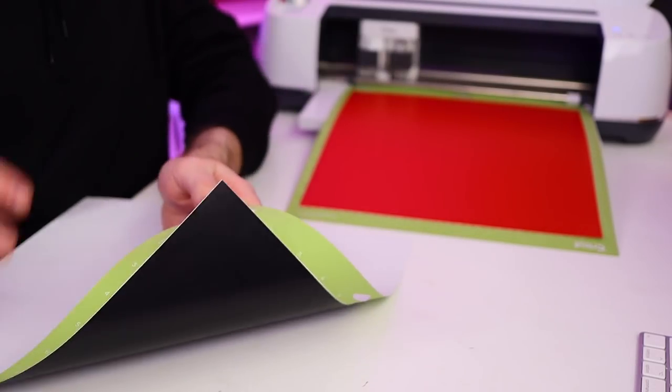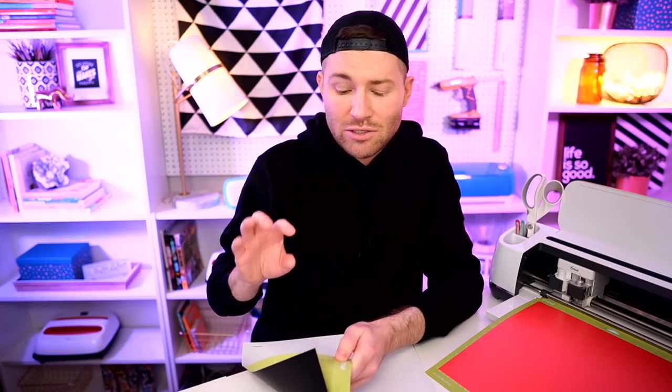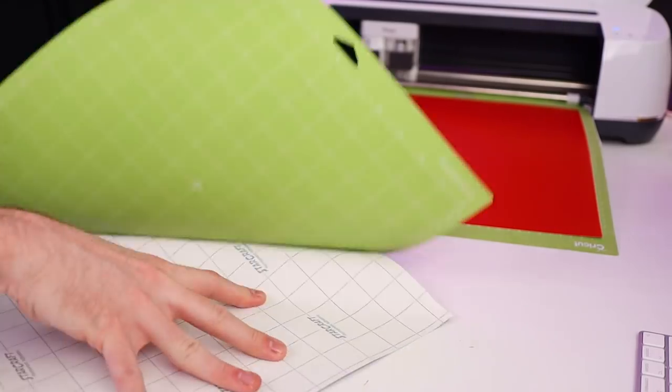Now, whenever I'm removing my vinyl from my cutting mat, what I like to do is flip my mat over and peel my mat away from the vinyl instead of the other way around to avoid any damage from occurring to your material. And while all that finishes cutting out, I'm gonna go ahead and start weeding out my vinyl.